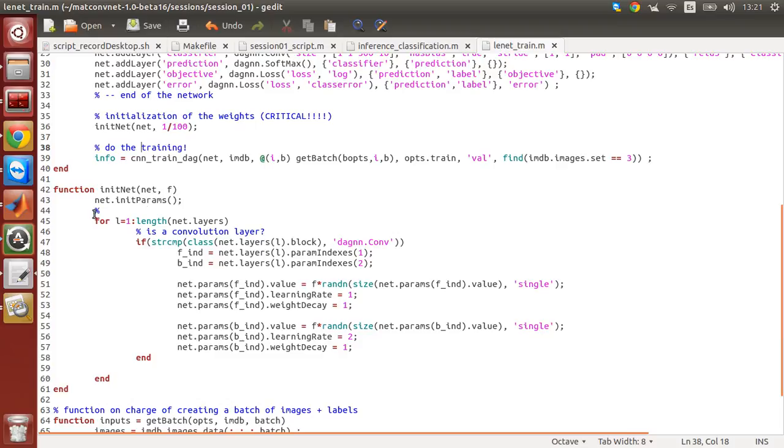But then I go through all the layers and I check if they are convolution.